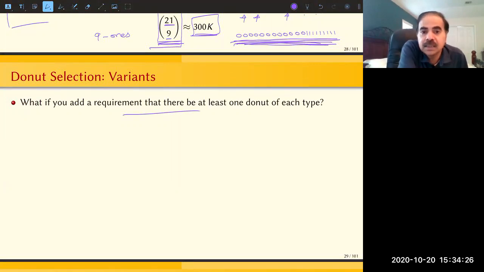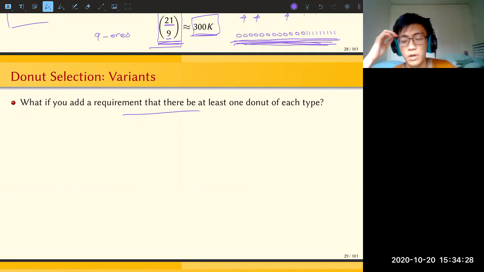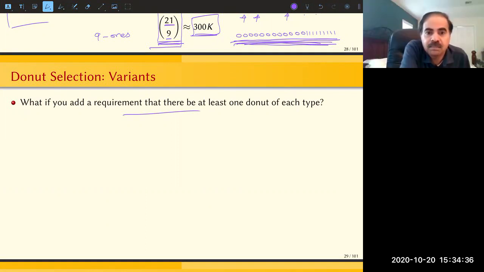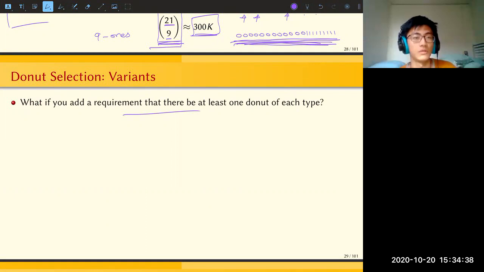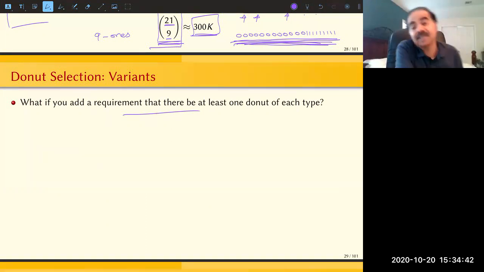Frederick? Well, if you have to have one of each type of donut, then that already takes up 10 different donuts. Right. So you just have 2 spots left to fill. So it would be 12 choose 2. Or sorry, 10 choose 2. Right. Okay. So it's not exactly 10 choose... Is it 10 choose 2?